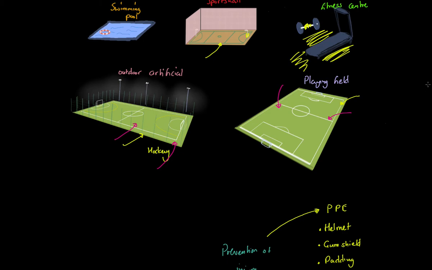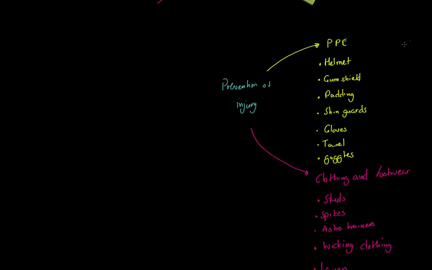Now, I want to move this on. I want us to talk now about the level of competition, because it's not just what we wear or equipment we use. We also want the level of competition to be right to ensure that injury is as infrequent or as unlikely as possible. So what do we mean by that? Well, we could be talking about competition which is age related. Okay, so you guys, if you're 15, 16-year-olds, you've probably played in junior sport, I would imagine, quite a lot of you.